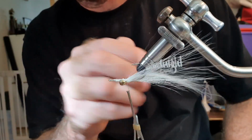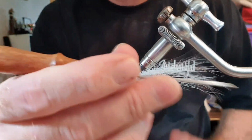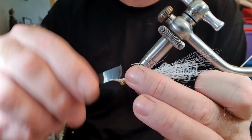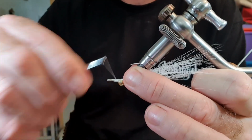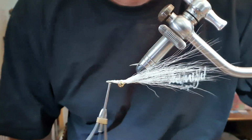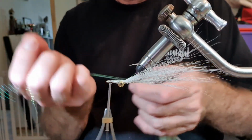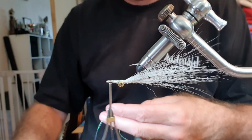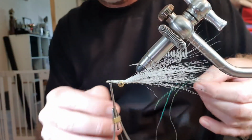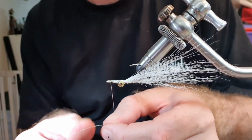So get down with the bodkin. So you can see we've got just that little bit bigger belly. One, two, three, four strands of crystal flash. Tied in again in the same way.